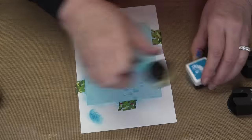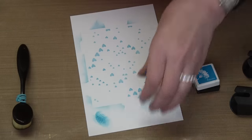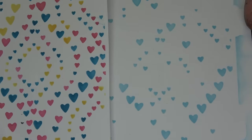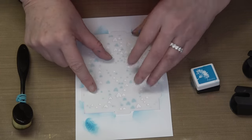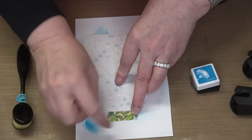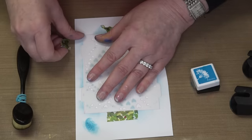Okay, that's done. Pull it off, and let's do my next layer. So look at the difference in the color that I was able to achieve just by how much pressure and how much ink I used. Those two blues are the exact same color. Let's go here and put it down. And I'm still going to use my blue. And I'm going to try and keep it light again.